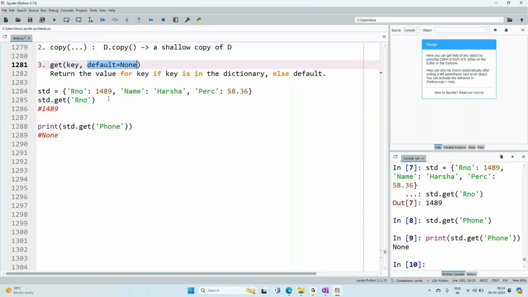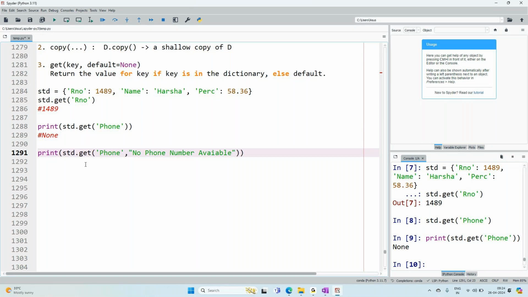Now, for example, I want to change this default value. So, for example, I will say get of phone, and if not available, you give something else: no phone number available. Understood what I'm saying?